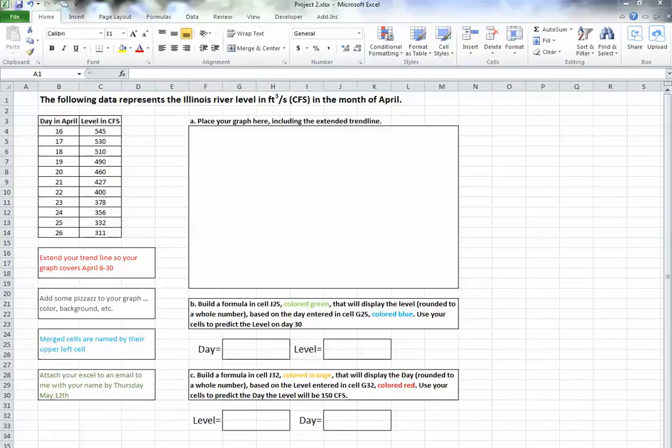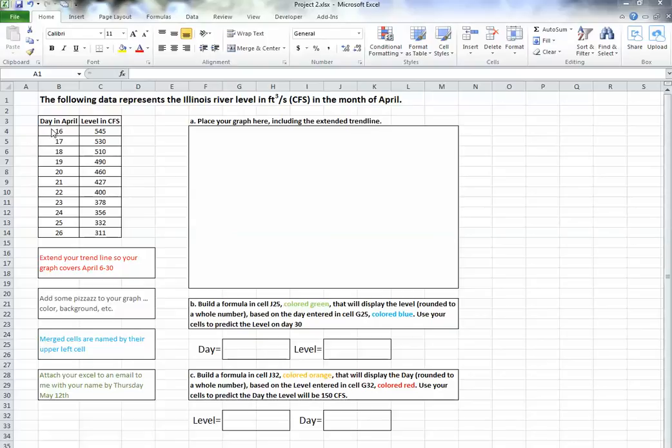All right, let's learn a few more amazing Excel tricks. One of them is adding a picture to the background of a graph. Another is how to extend your trend line. And then this business down here at the bottom, how algebra can be used in the real world where you never even have to do the math again, and why some people think you don't need algebra.